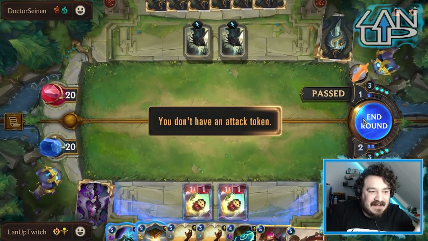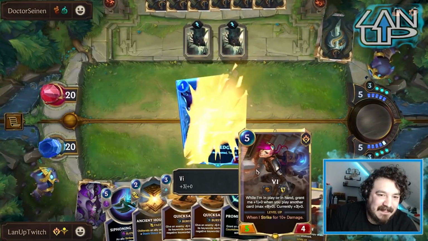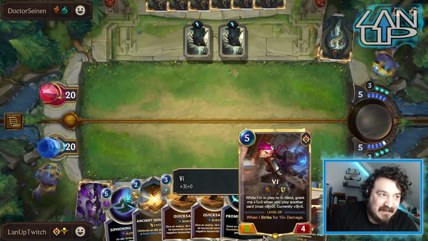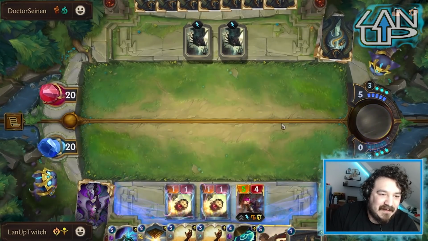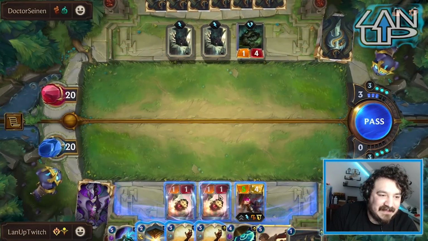Like, so that's not actually too bad at all. So we've helped get Vi up a bit. Part of me is honestly considering playing her right now so that we can Hourglass. So I don't want to be hourglassing this turn. I want to be hourglassing next turn.